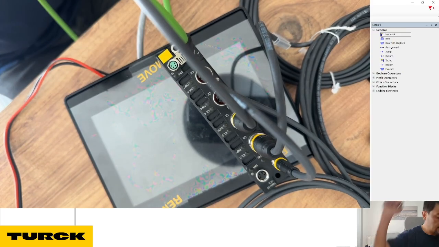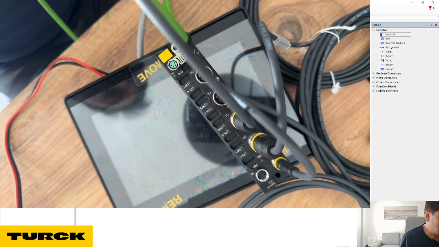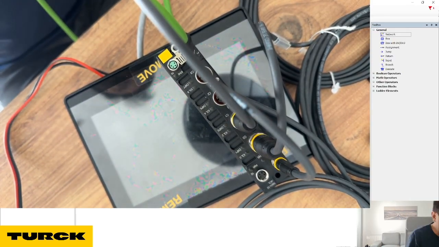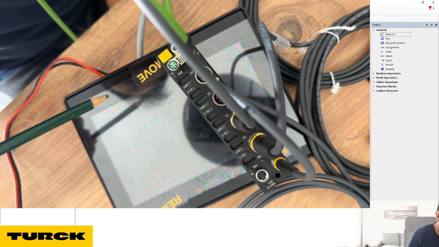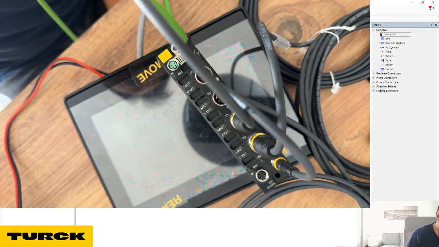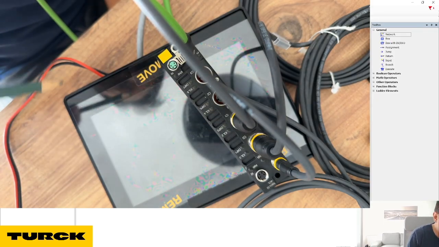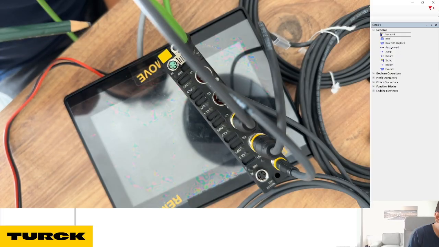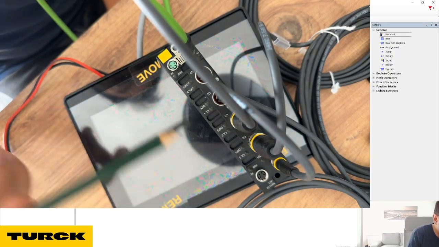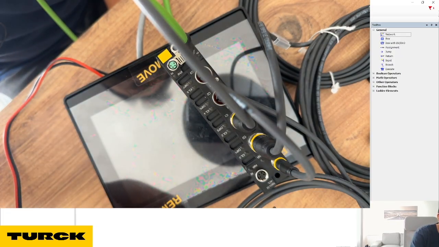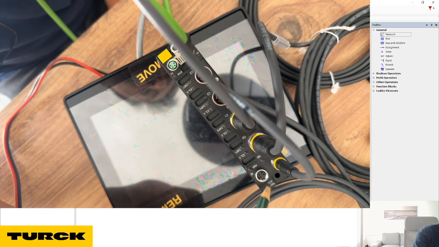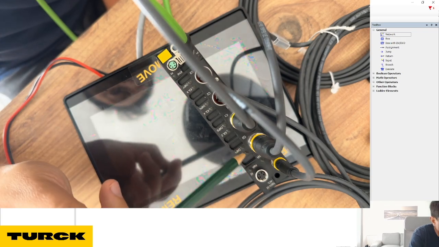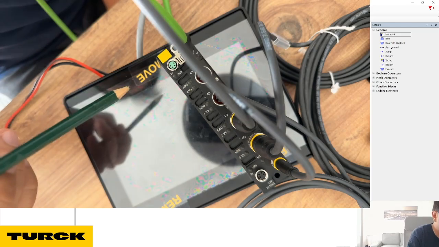We did some cabling connections, and let's briefly explain the IO-Link device, HMI, my PC, and all the cabling between them. Here we have the IO-Link device TBEN-S2-4IOL. It has 4 IO-Link ports.